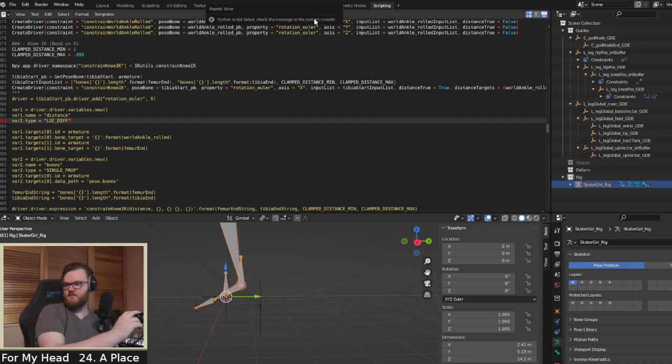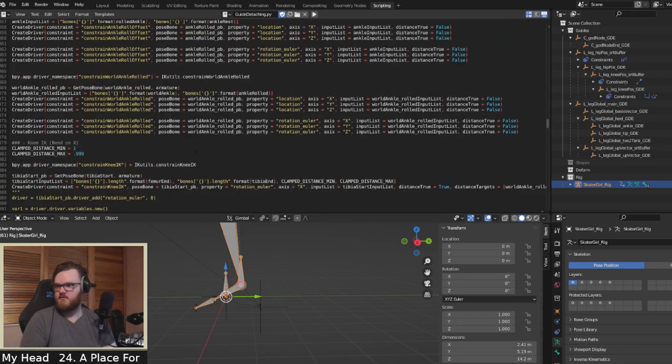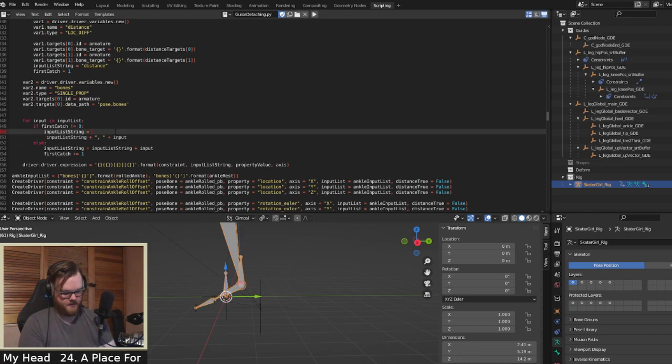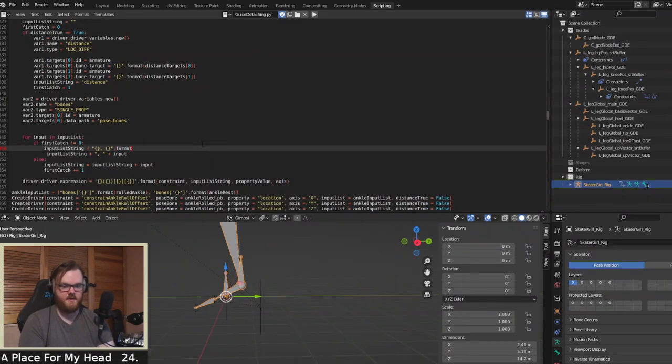Only can get a string, not int. Well, I guess what I would just do is, it should just be dot format, input list string.